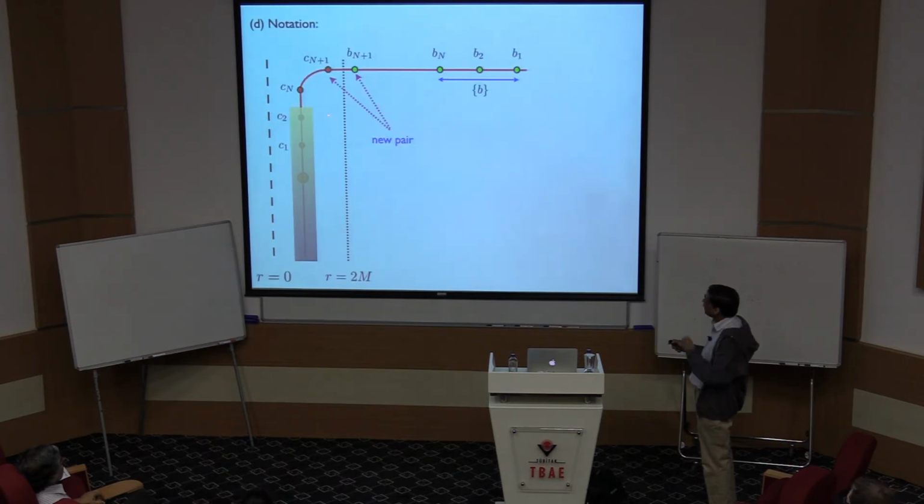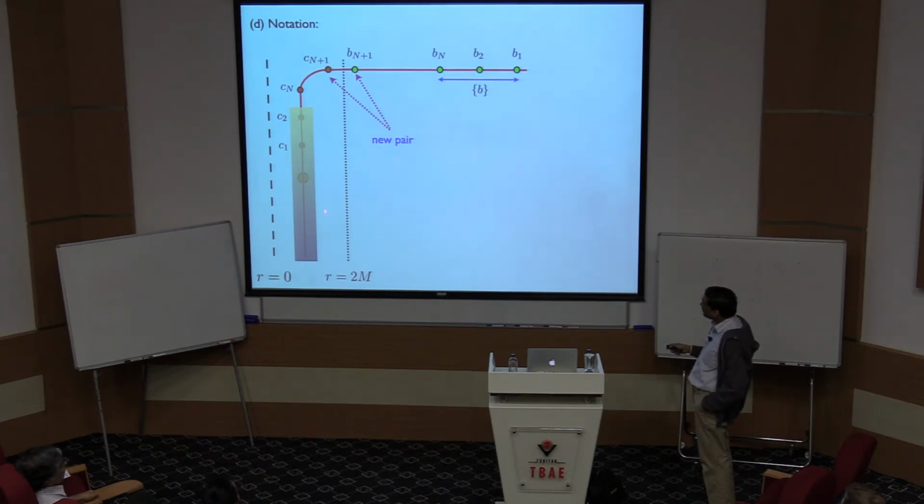So this will be our notation. Let's set up some notation. These guys we don't care about, but remember C1 was here entangled with B1, C2 was here entangled with B2, and Cn was here entangled with Bn. So all the particles outside, this one came out first, so it's called B1, this is called B2. Then let's say n particles have come out, that's Bn. I'll call them collectively as a set B. These are the guys outside. Does that make sense? Okay.